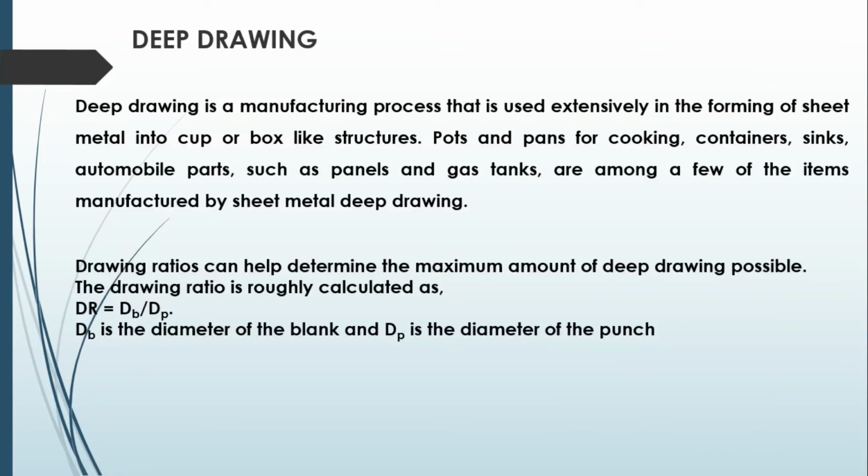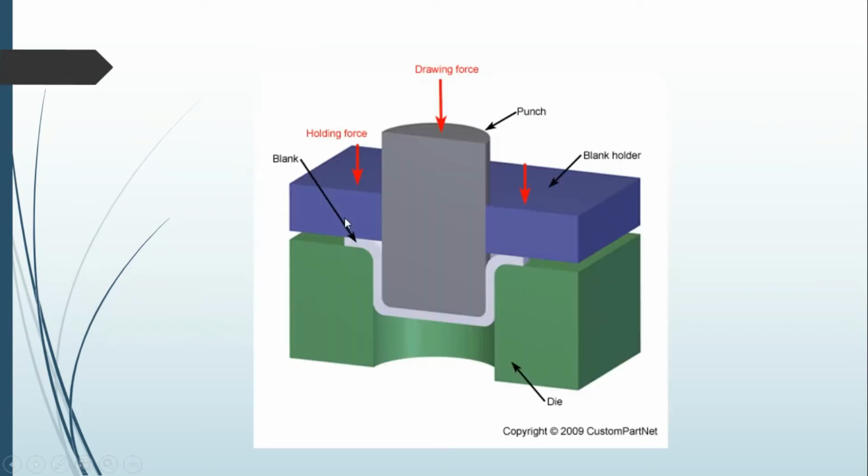Okay, and this is the deep drawing process. There is some amount of calculation, such as the drawing ratio. We are going to find out the blank diameter and the punch diameter, those things. Don't worry, we will see these things when we go for numerical problems. Nothing to worry. This deep drawing process is very helpful for making pans, cooking containers, sinks, automobile parts, etc. And very interesting. Now these are all the parts. First we have one die. Green color is the die, blue color is the blank holder, and ash color is the punch.